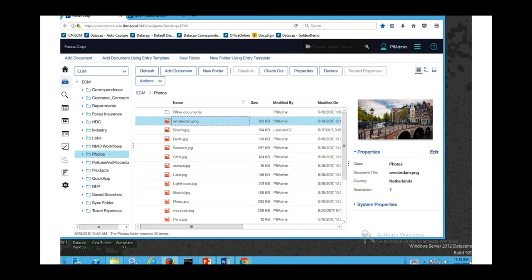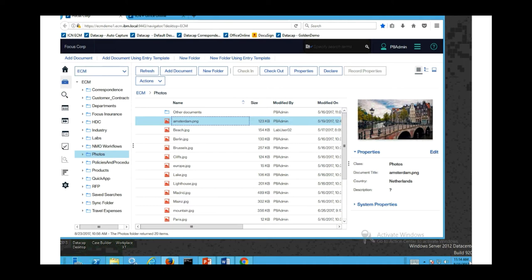And on the far left is the feature view pane, which shows the currently available features for this desktop. And those icons, that house icon on the left, there's a file folder, an inbox there for browsing, searching, team spaces work, entry templates, and we could have additional plugins that embed features right into there. Now the center view pane basically shows what content we're looking at, at the given time, based on what features we're looking at. In this case, in our browse view, on the left side we have a navigation pane. In the center, we have a content pane. And on the right are details with thumbnails.